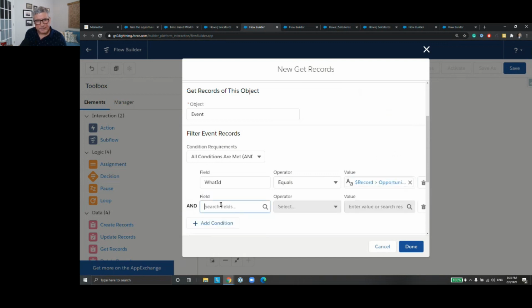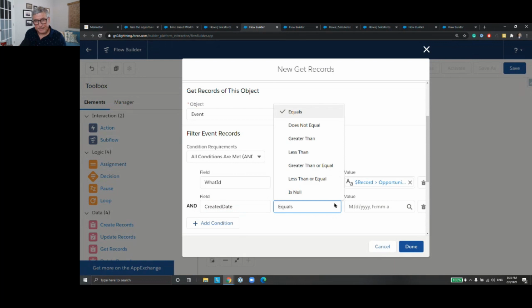And the created date of this, I want to filter all the recent opportunities. In this use case, I want to check not recent opportunities, but recent activities on the opportunity. In this use case, I want to check for any activities that have been done in the last month.